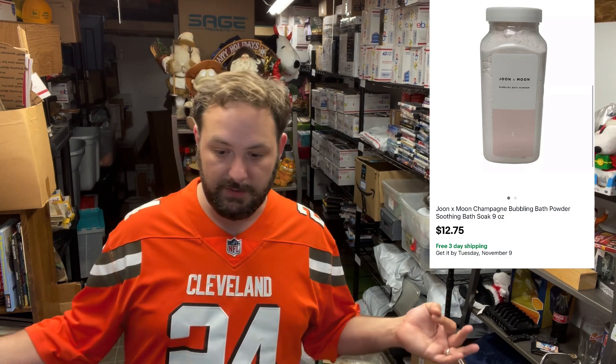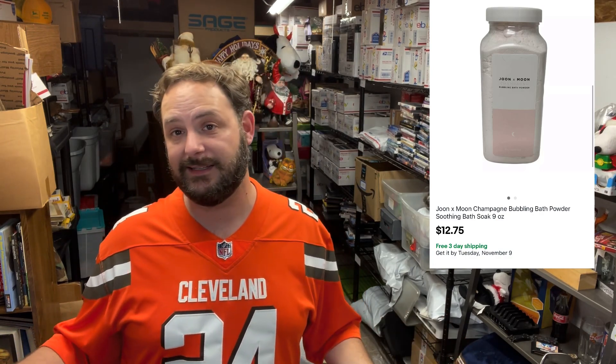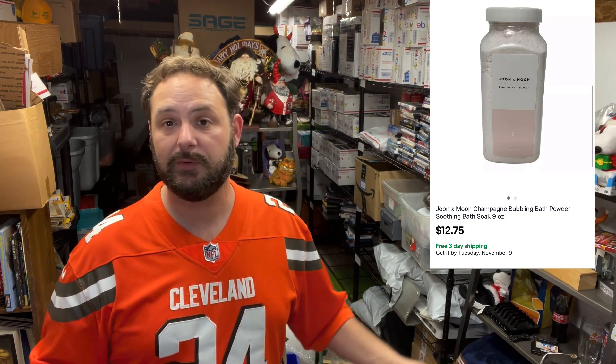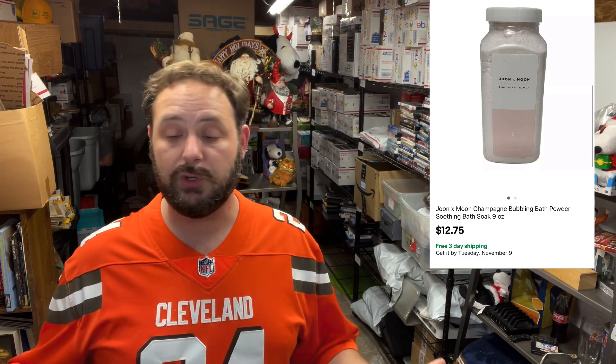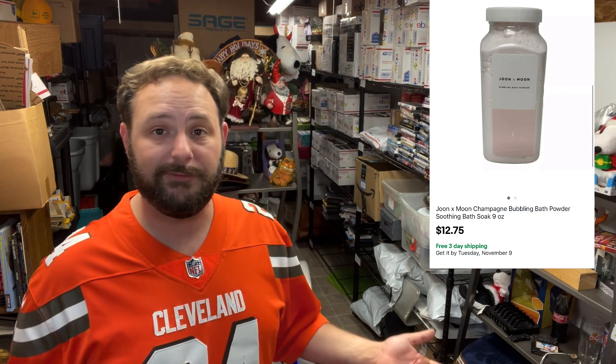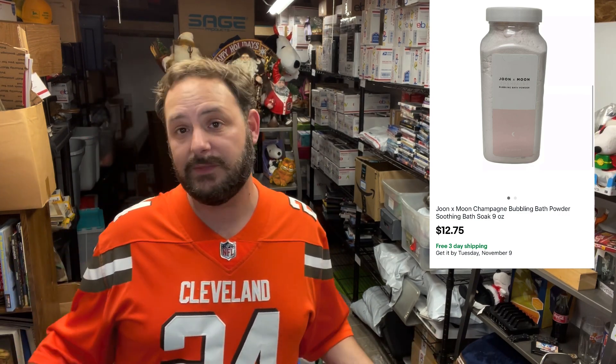My wife was cleaning through the house a while back and decided to throw out a bunch of stuff — I've sold all of it except for this: June and Moon bath powder. I think she got it as a giveaway at work from her old job, so we're talking a few years ago, but no expiration date on it or anything. I had it listed for $12.75 free shipping. I was able to go out first class, so it was over $5 to ship, but I didn't spend a dime on it.